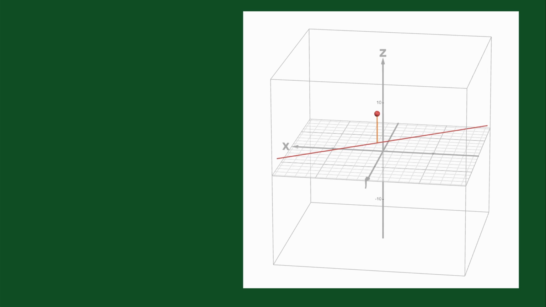Well, let's first pick a random point on the line. Let's say this point here. And let's imagine a vector traveling from that point to the point Q. And now let's imagine another vector. Let's say this vector here. With these 2 vectors, you could take the cross product, and if you take the cross product, you get this vector over here, right? A vector that's perpendicular to each of those vectors.